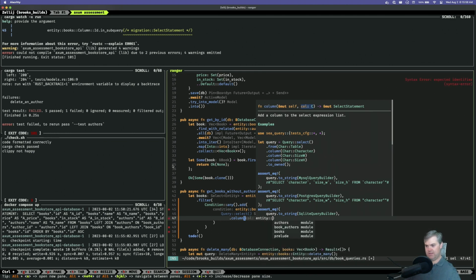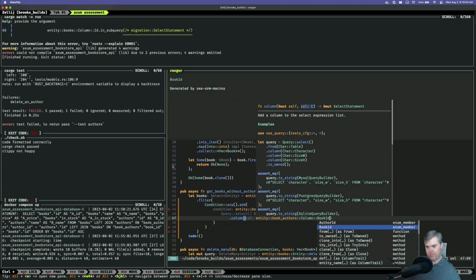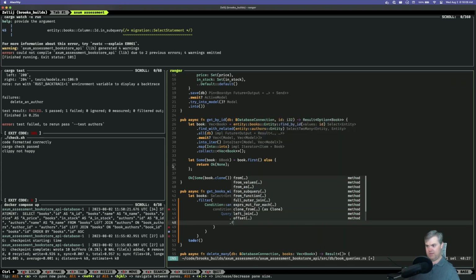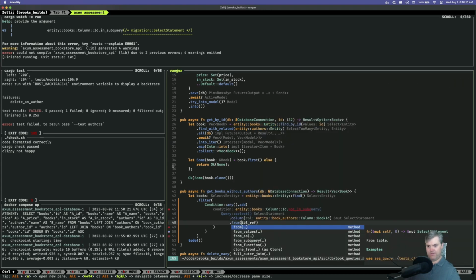entity book authors column book ID from table.